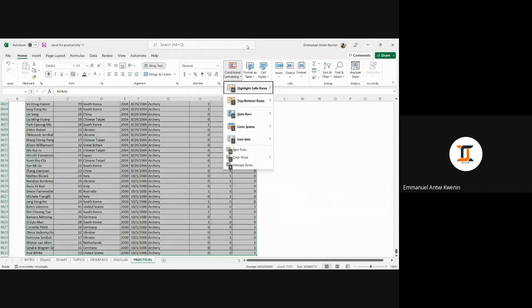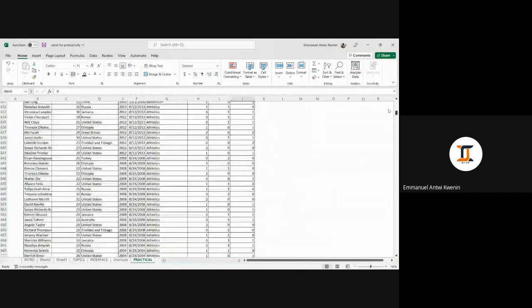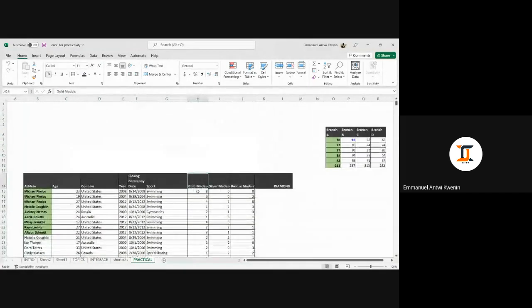If I want to highlight cell rules, top/bottom rules, data bars, that is, data bars let you represent the data you have in bars in each of the cells. Please, I hope you get it. So mostly you apply it to numbers. So let's say this particular set of data is numbers.